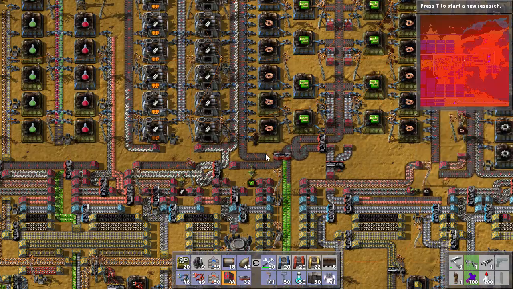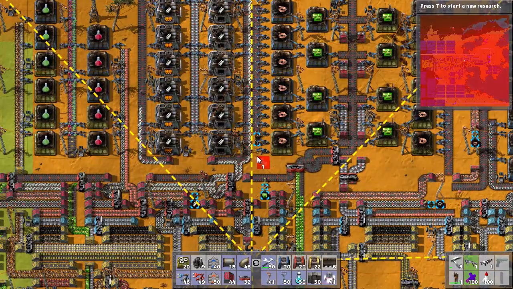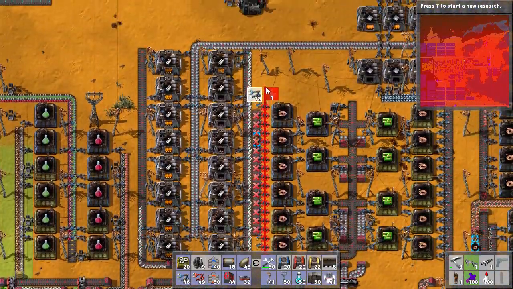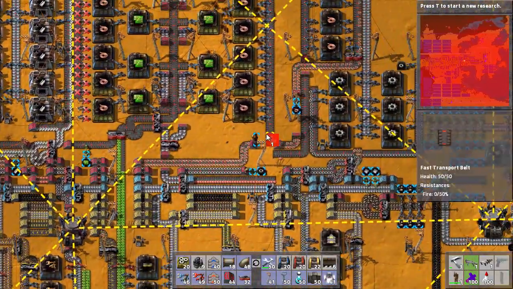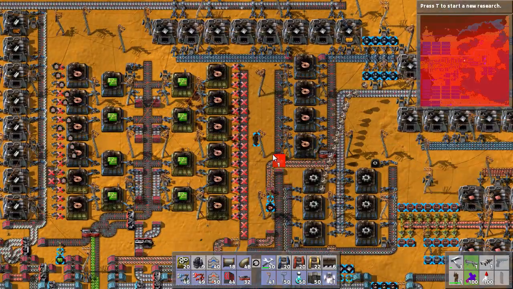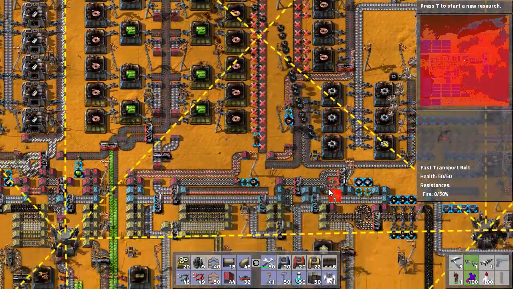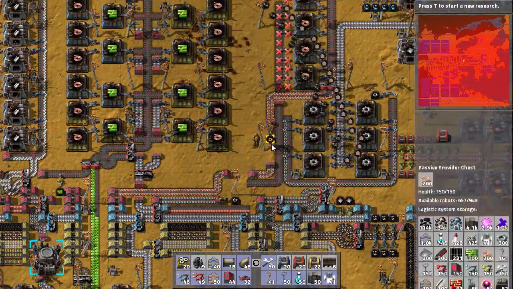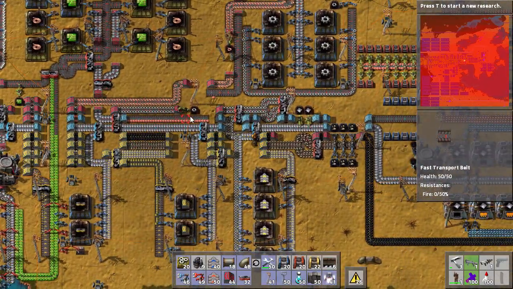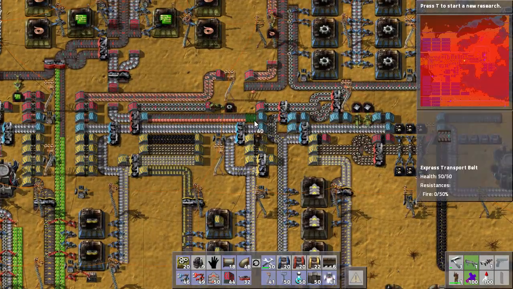But I need more green circuits. We got to take up all this. Actually, let's just do this. This is faster. Blam! Get rid of all those and get rid of basically all of those. Put those in a chest somewhere and give them back to me later. Pick up all that. We're going to do the same for these guys. I think that's going to unpower some things. That's all right. This line will still be going down like that. I guess that's all right. Did I pick up everything? Okay. Yeah. All right. So now I need to replace that.